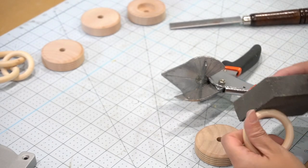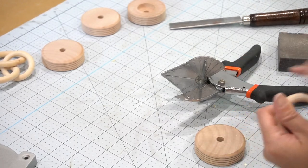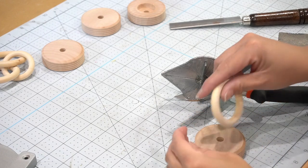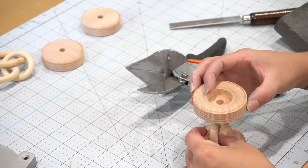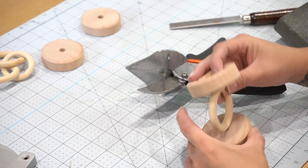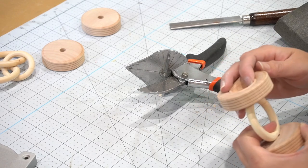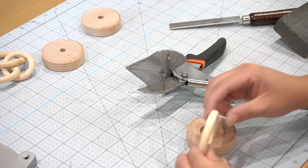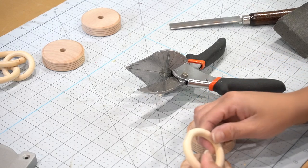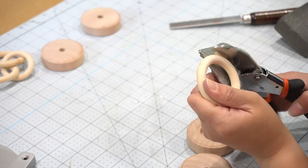And you can use a mini saw and a sanding block to make any adjustments and make it even more smooth. Now, the bottom tread wheel needs to be face down so that there's more surface area that you can glue the wooden ring on. The one on the top needs to face up. That means that little indentation that it has needs to face upwards again so that the underneath portion has more surface area to glue and attach onto the wooden ring.